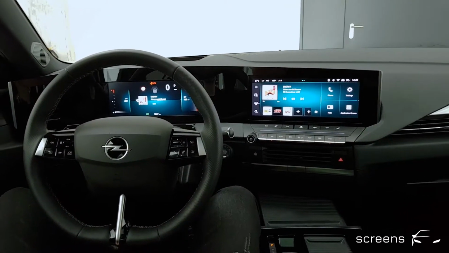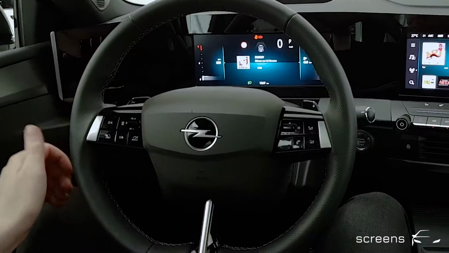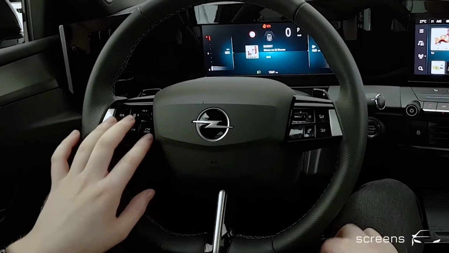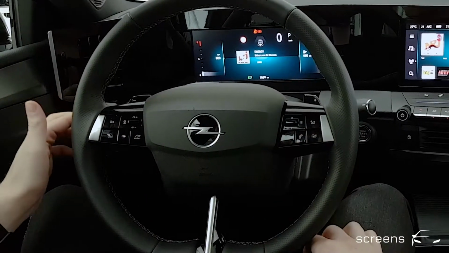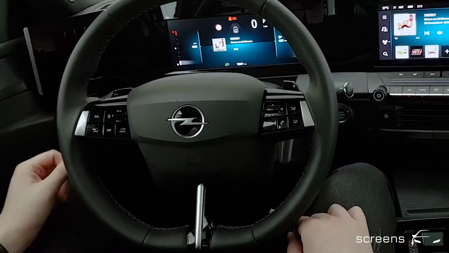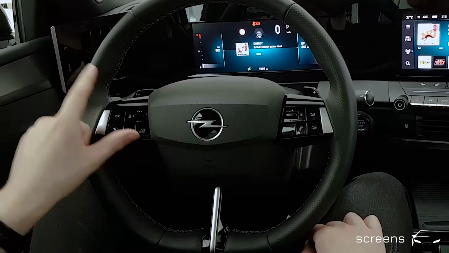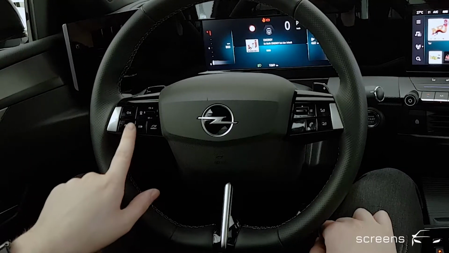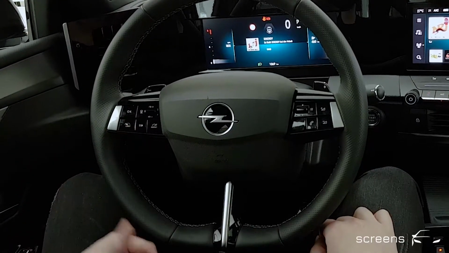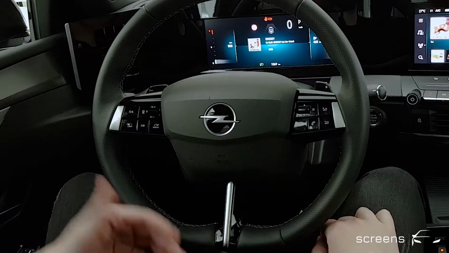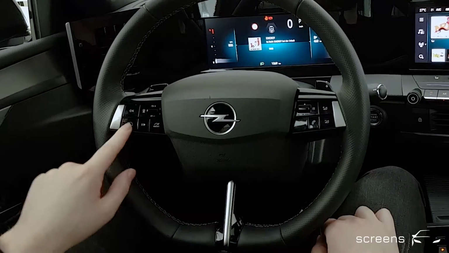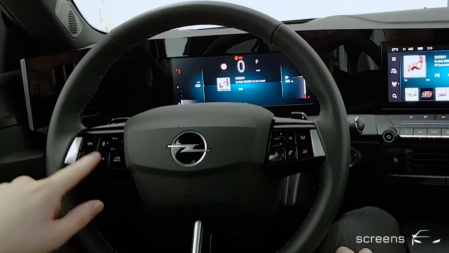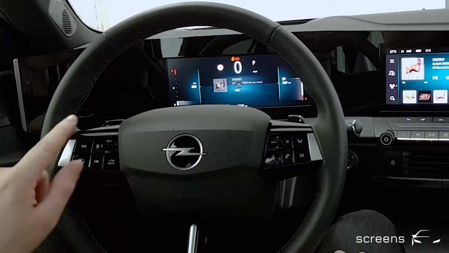Up first is the steering wheel. We have a left and a right side, as well as buttons on the levers on both sides. The left side takes care of the advanced driving assistance system features, which of course will be much more interesting while driving. We can, however, activate the limiter in the upper left corner, which is displayed in the instrument cluster.